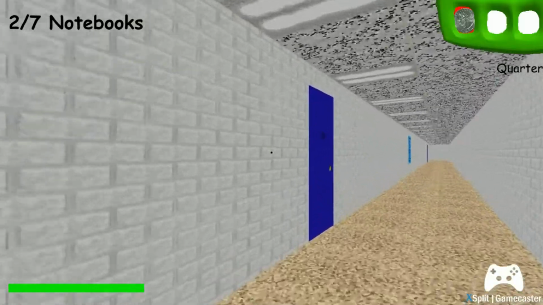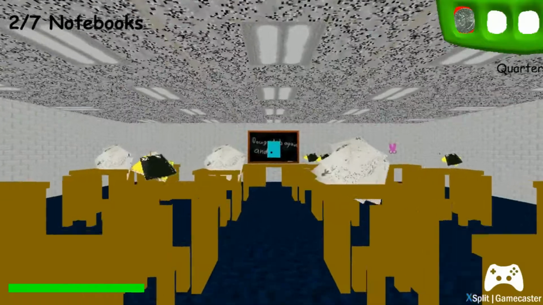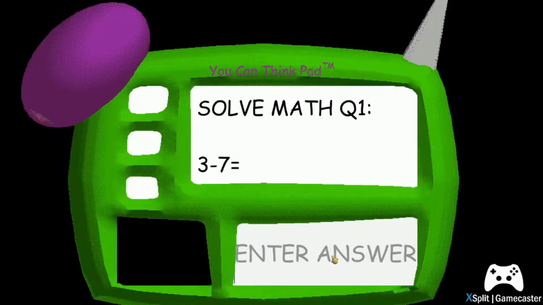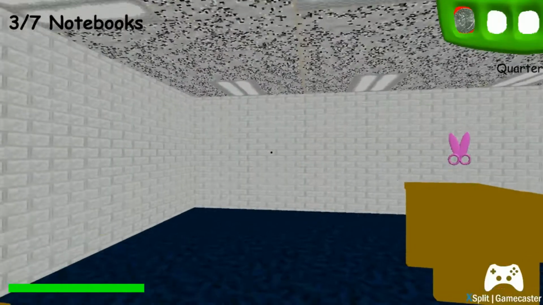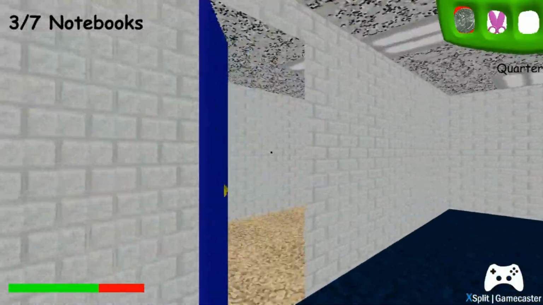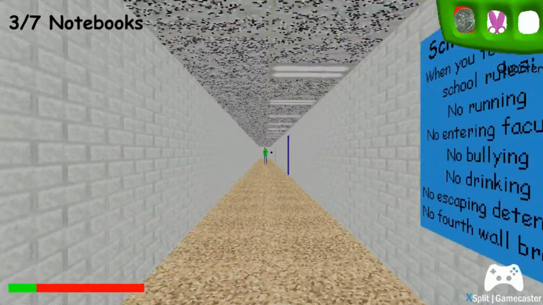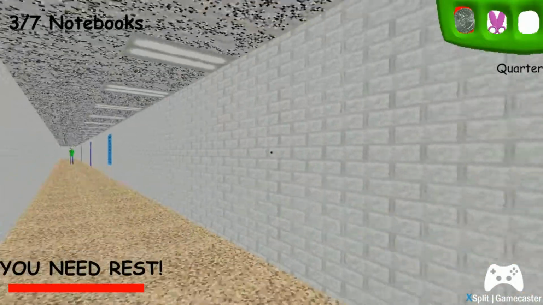Here's every door I open. I hear every door you open, and I know just where you're going. Ooh, first prize, I can use him. Negative 4. Oh, almost put 4, you guys. That would have been bad. You know what? Start sprinting now, you guys, because he's right there! This is not that close to me. You need rest. I know.